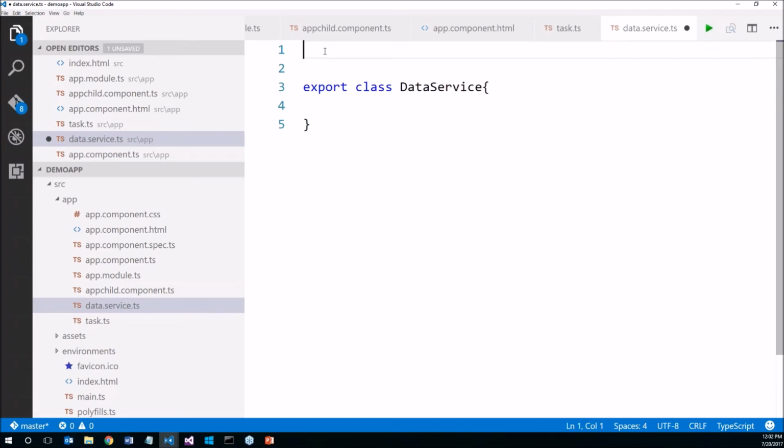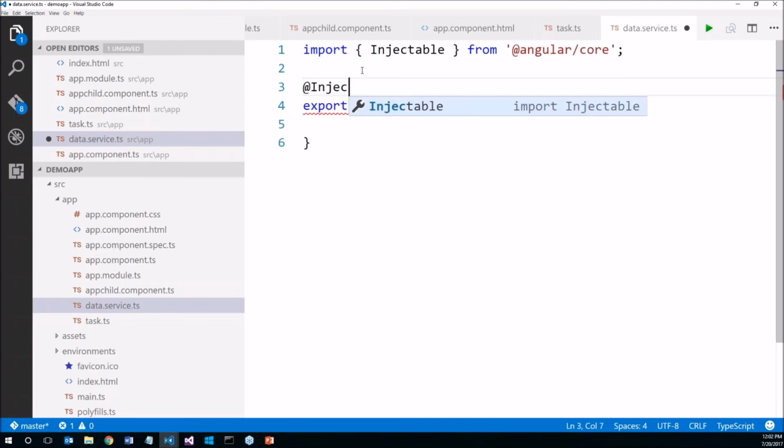For that, I will use Injectable from Angular core, and then use this decorator. If you use the Injectable decorator on top of a class, that class is now injectable. Angular follows dependency injection, and using various ways, like creating a token for this, it will inject it in your module whenever you pass it as the value of a provider, which I'll show you later.